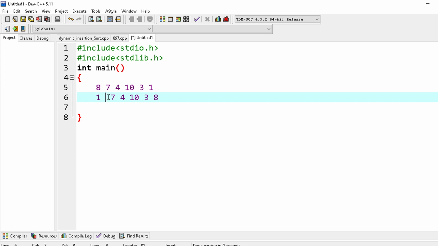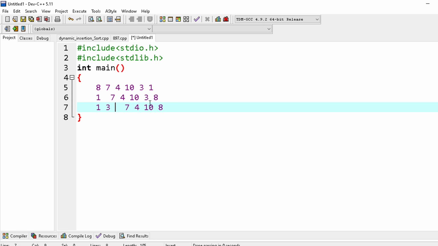After that we find the minimum element from this array. If you notice here, the minimum element is 3, and again we swap it with the first position of the unsorted array. After the pass, the 1 and 3 are both in the sorted part, but the 7, 4, 10 and 8 are in the unsorted part.